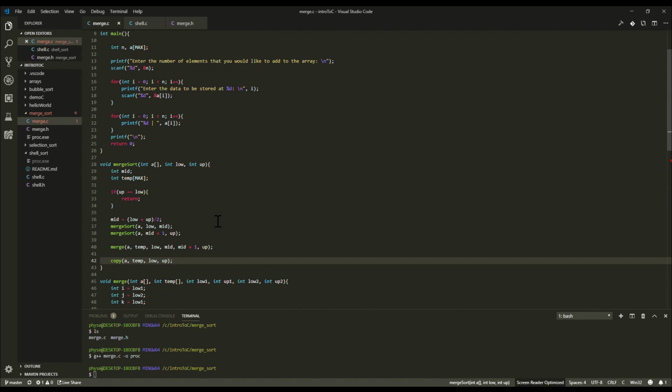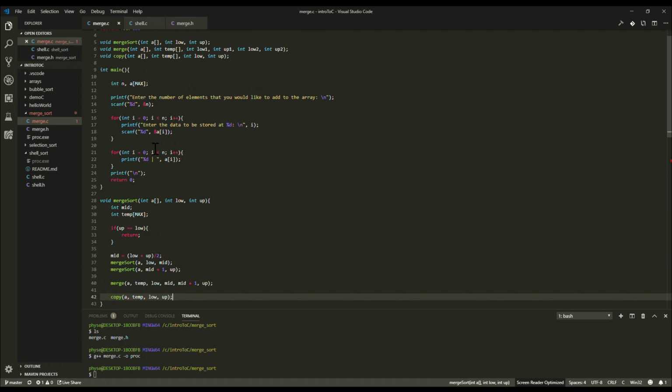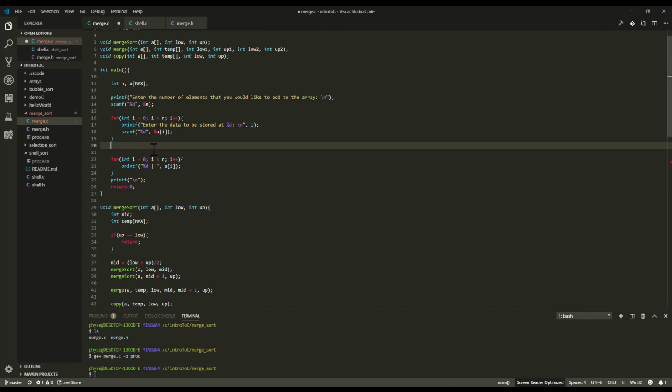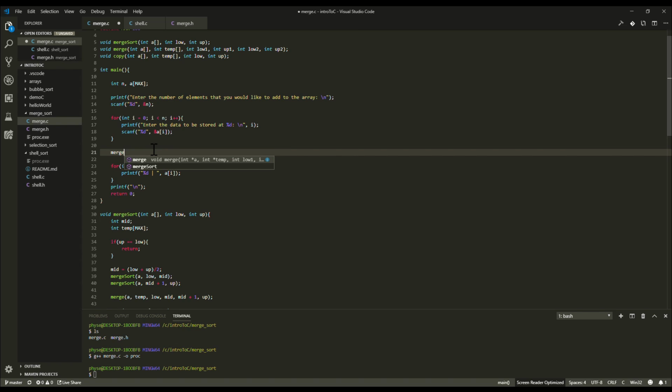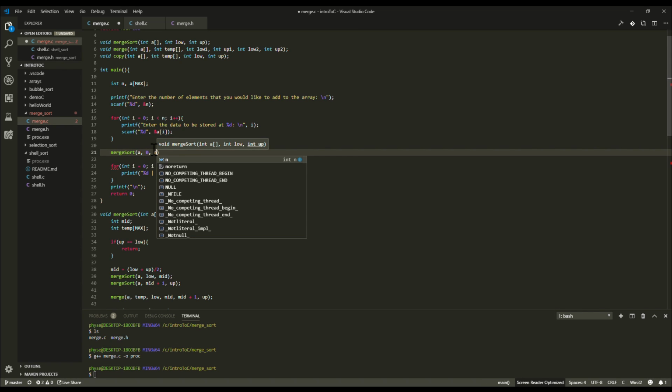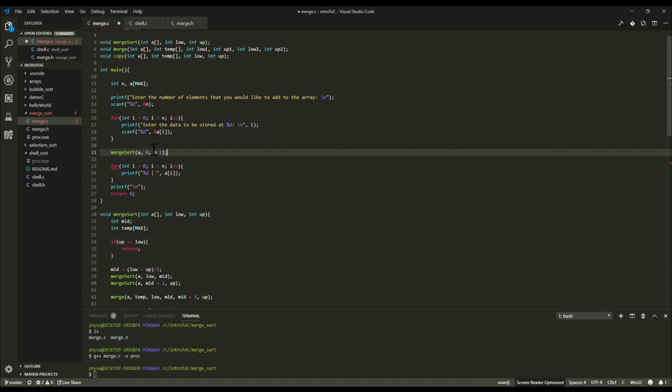Now here's the beautiful thing about calling merge sort recursively. All we have to do is just call it up here with our array A, the lowest bound being 0, the highest bound being the number of elements in the array minus 1, which we get from the user.